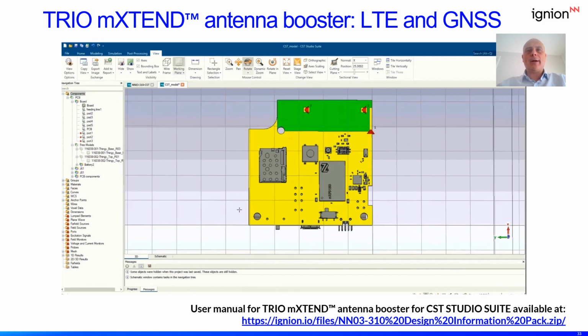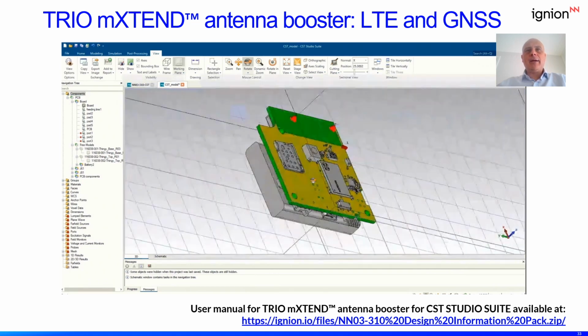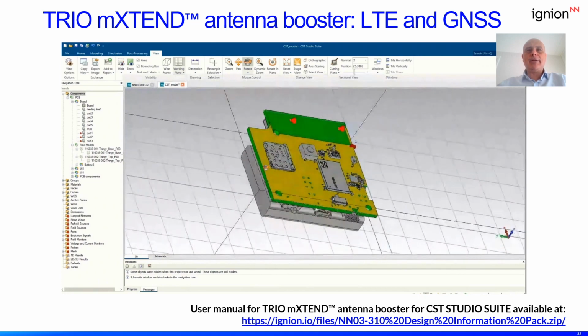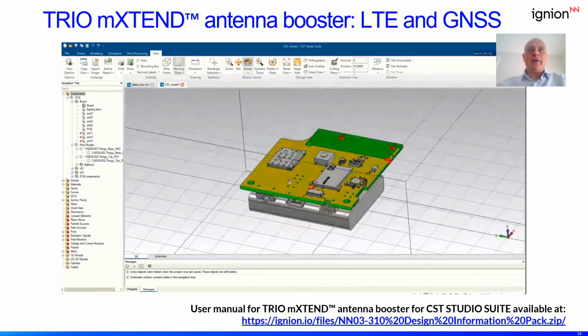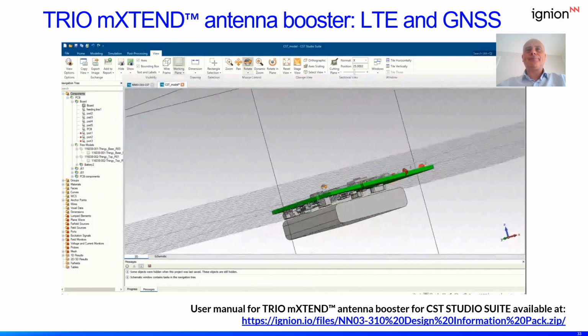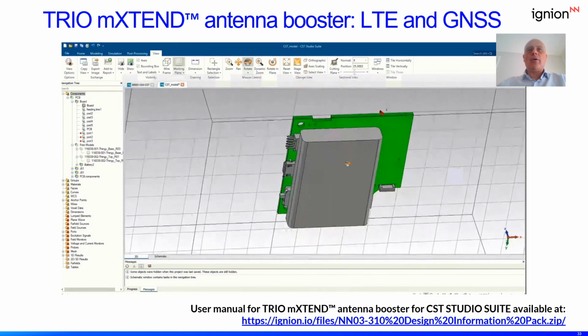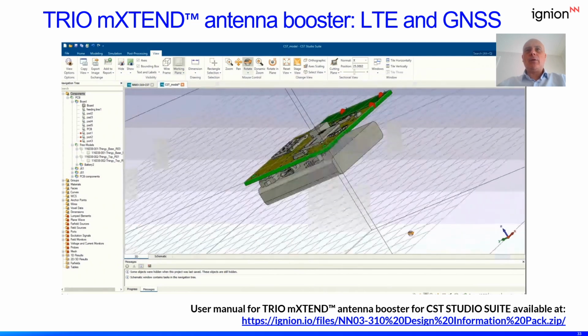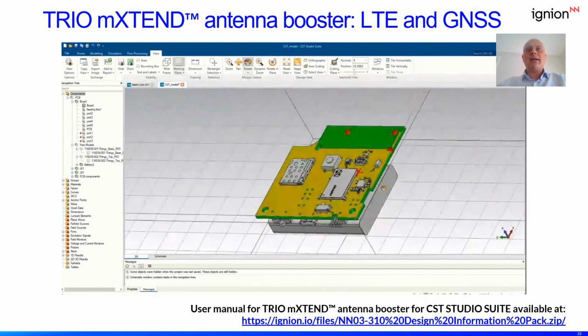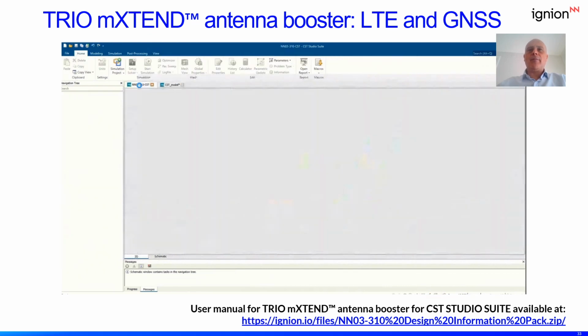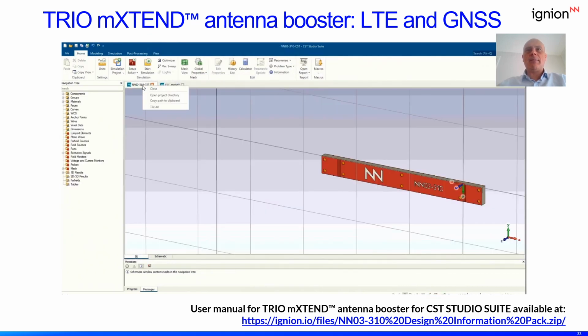You see in yellow the ground plane, the battery, and in green we have the substrate, the clearance area free of any metallic component. So now with this you can simulate your S11, you can design your matching network, including also the casing, and this is an example from the Thingy 91 from Nordic Semiconductor.